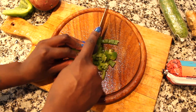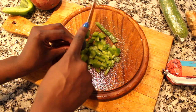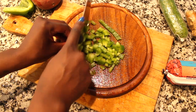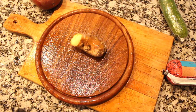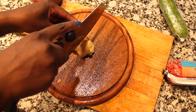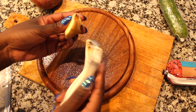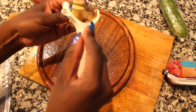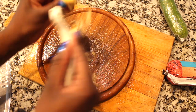And lastly, I'm just gonna chop up the green bell pepper. So I have ginger. I'm just gonna take a small piece of this ginger, and then I'm gonna take a peeler, peel off this skin, and I'm gonna just put it to the side, and I'm gonna grind it into my ground beef later on.